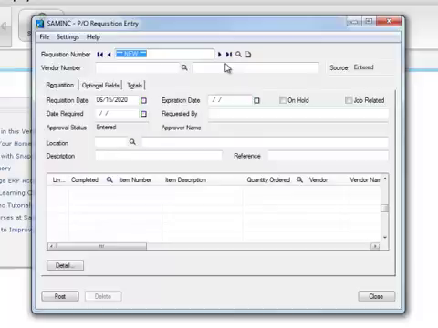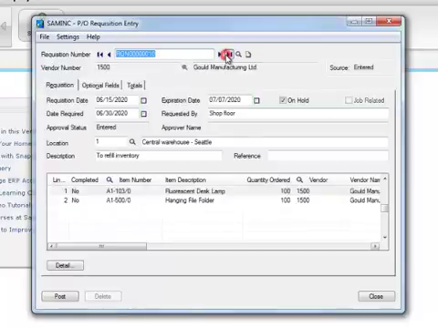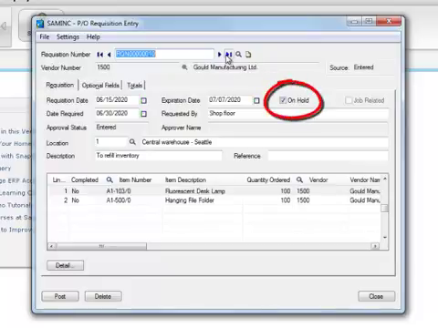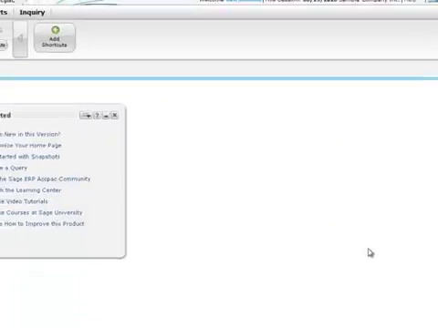Let's now reopen the requisition, and since it was the last one entered, we can hit the end arrow to locate it. As part of Ken's security, the requisition is automatically set to On Hold. Once approved by Ken's supervisor, the On Hold status will come off and a PO can be created. Let's now assume that Ken has informed his supervisor that he has a requisition requiring approval.